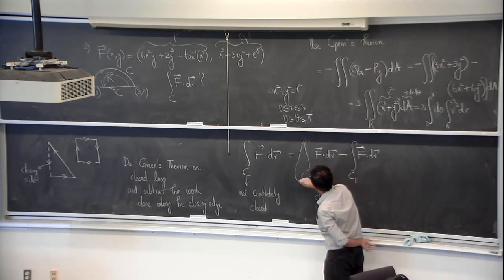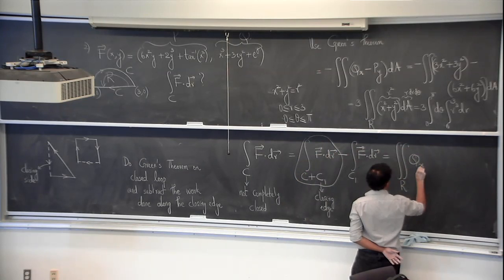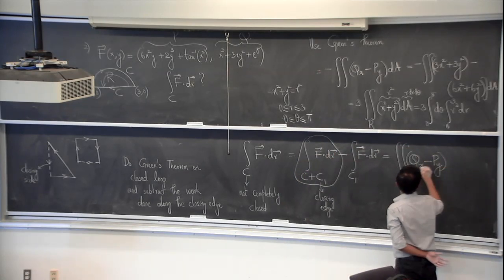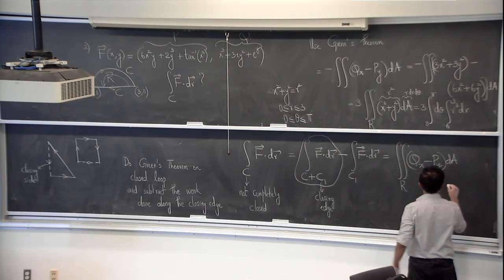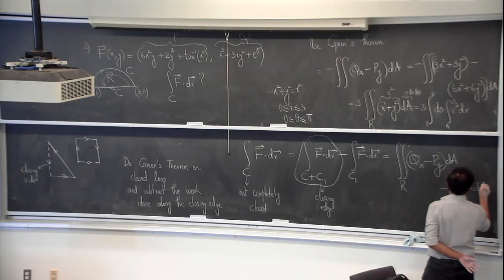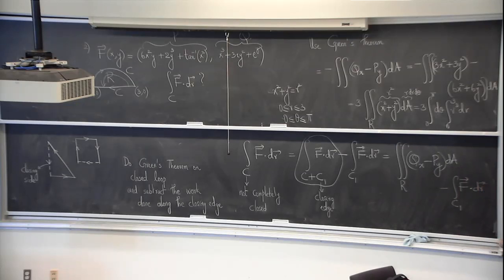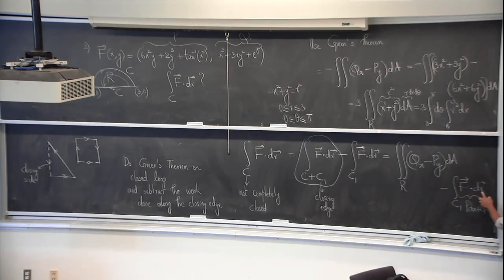And this part is your Green's theorem, which is the double integral over R of Q_x minus P_y dA. Don't forget to put a negative, since the orientation is clockwise, minus this extra thing. And this part here will always be of the form P dx plus Q dy. That is why I did that non-parametric thing yesterday. So if F is (P, Q), dr is (dx, dy), and F dot dr is P dx plus Q dy.